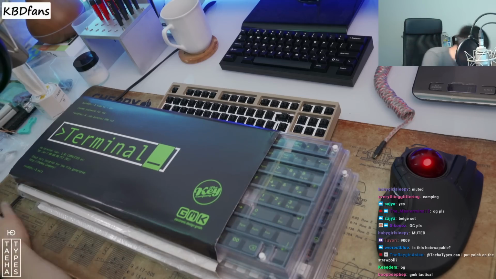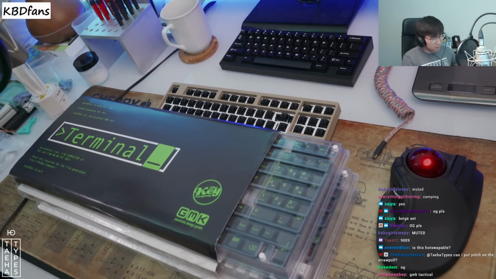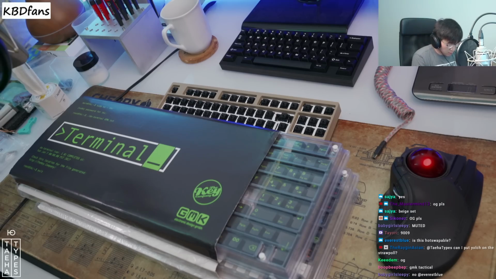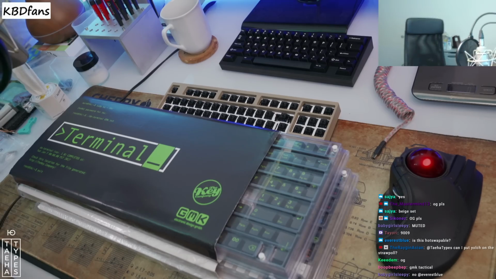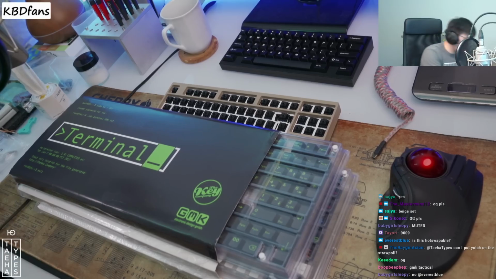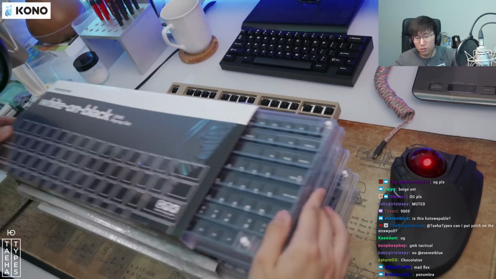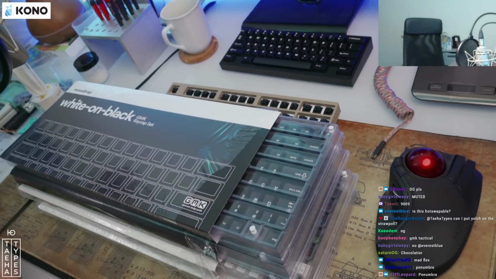Can do Terminal. Not this. We can do white on black.